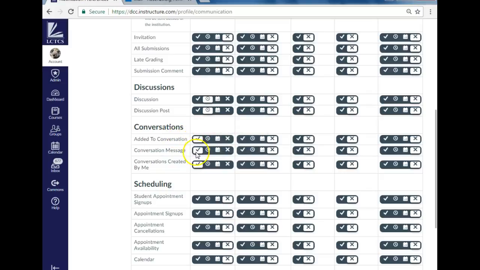You'll notice that for messages, I have them checked. I have them checked because when a student emails me through Canvas, I want to know immediately. I don't want to wait till that night or Saturday at 5 a.m. Because if you forget to check your Canvas inbox, then you won't get them. You'll notice I have 677 in my inbox. I've read all of them because they go directly to my Outlook account. So I just ignore this inbox. It kind of drives me a little crazy, but it takes too long to delete them.